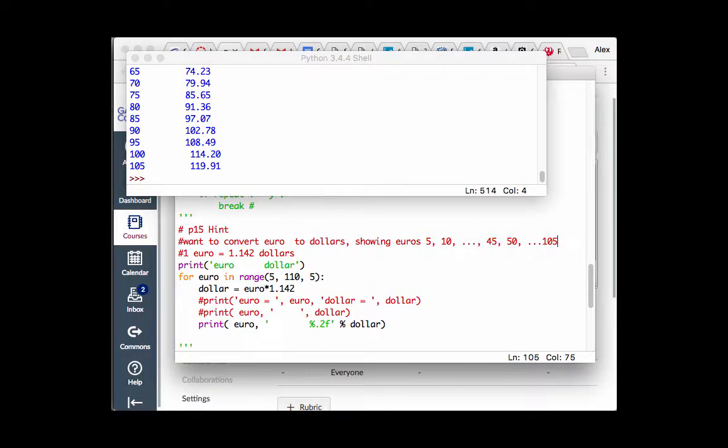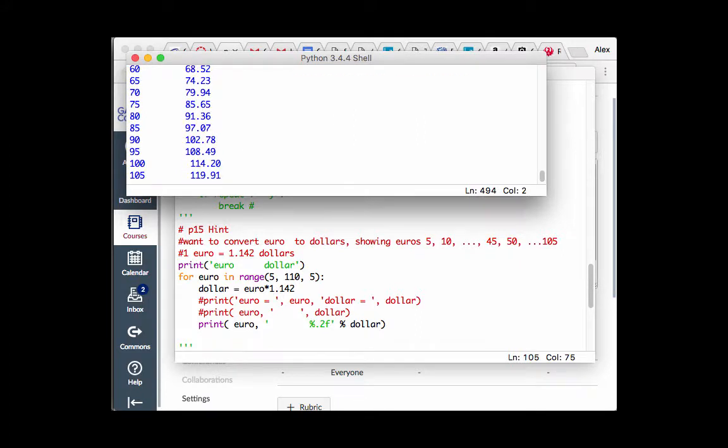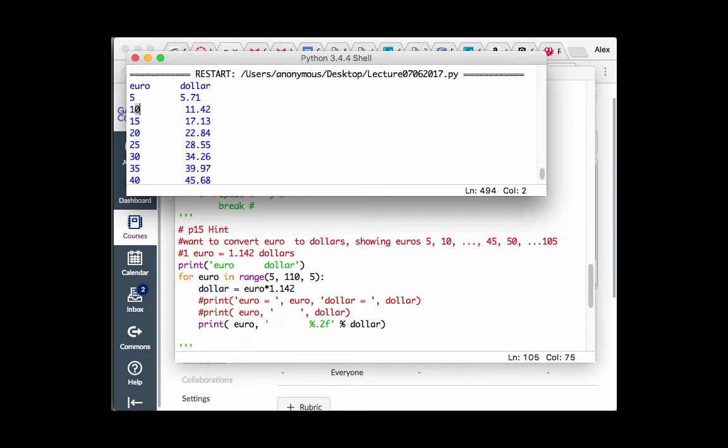So see what happens? When this column was 1 digit, this is lined up like so. When we go to 2 digits, it forces this column to shift one to the right. When we go to 3 digits, it forces it to shift another one to the right. So we don't want that. How are we going to prevent this from happening?